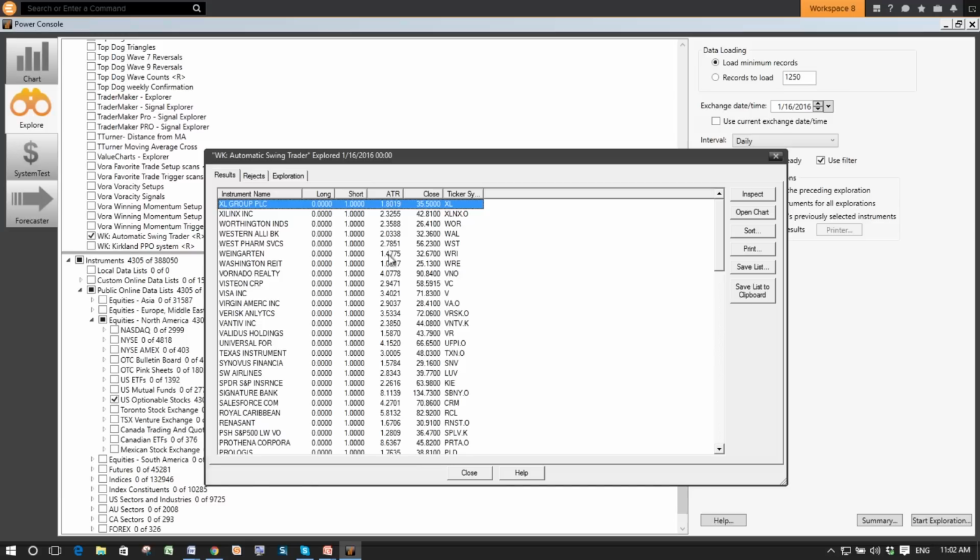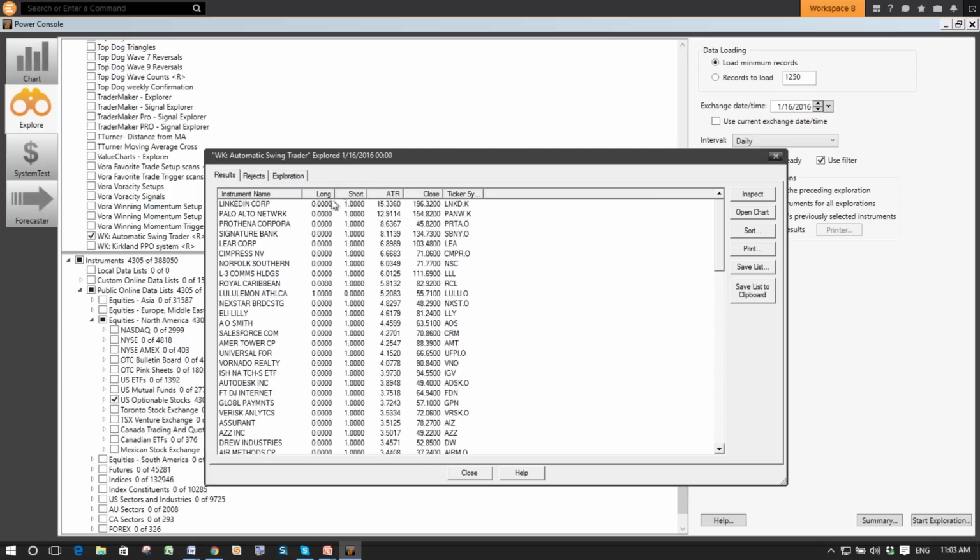Okay. The other column right here is average true range. And this is how Wendy focuses on the biggest opportunities, or the opportunities that have the most potential for growth. I mean, obviously, with average true range, what you're looking at is how much a stock moves day to day. So here I can see exactly what those average true ranges are. I can even sort them based on what the average true range is. So if I wanted to really narrow it down to a stock that had a very big potential for growth, I can see what those average true range figures are right here. I can rank them by that. And the biggest shorting opportunity today was actually LinkedIn followed by Palo Alto Networks.